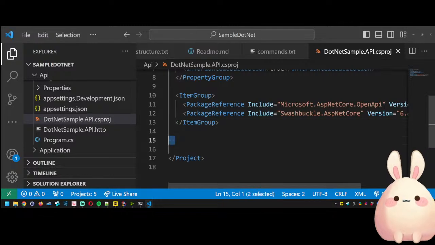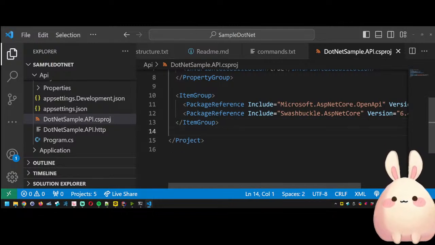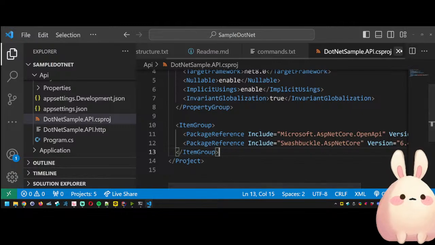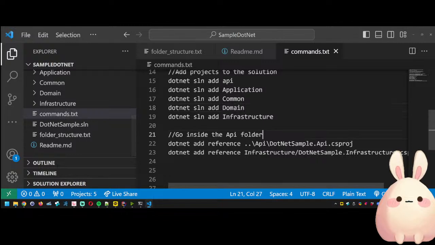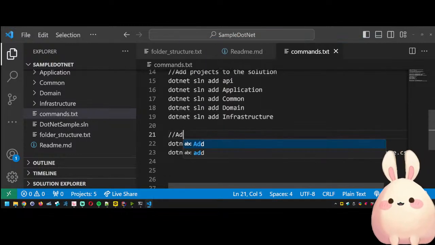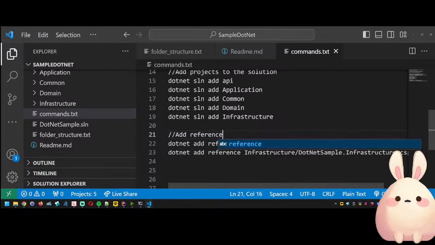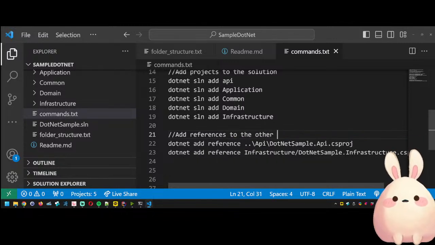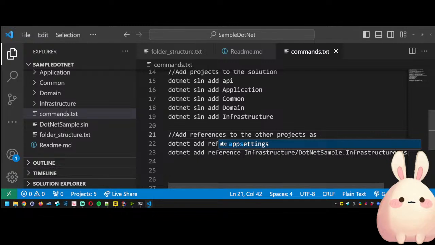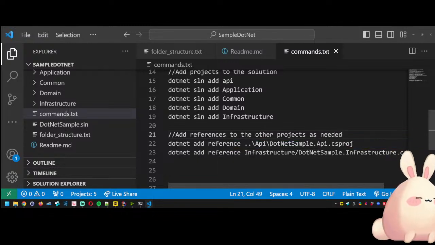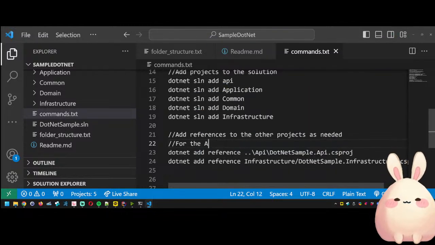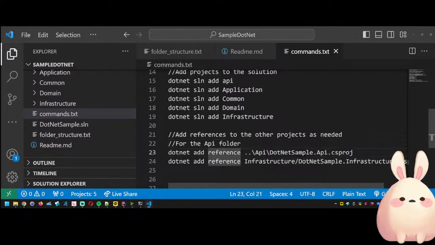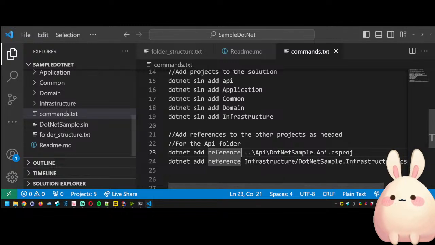Let's come back here. Yeah. So add project solution, add references to the other projects as needed. So for the API, we want to add a reference, say, to probably common.